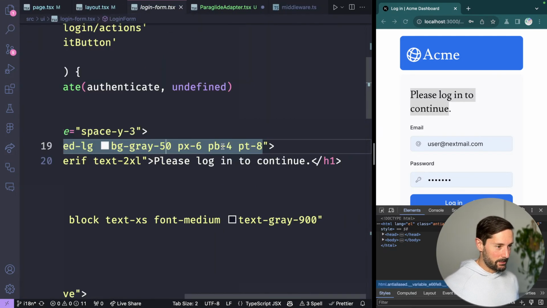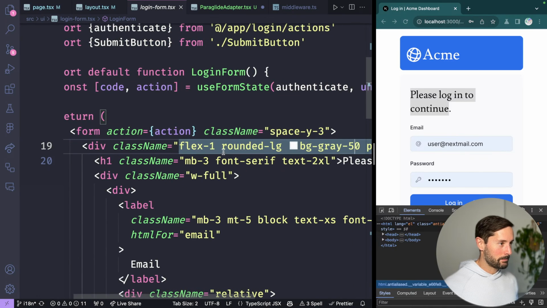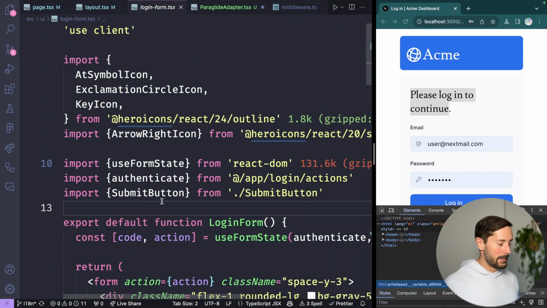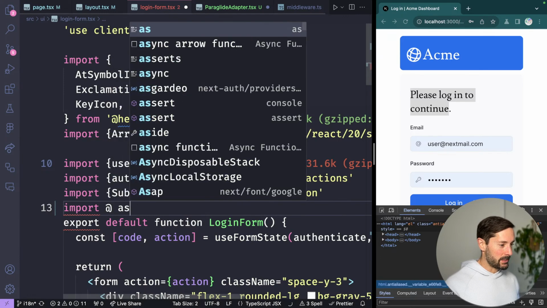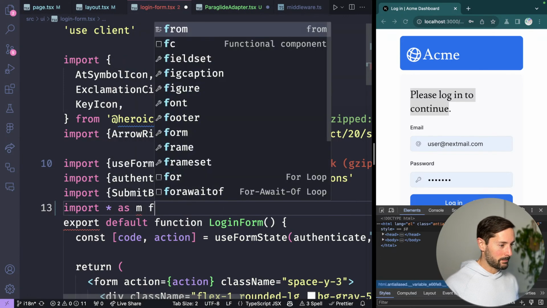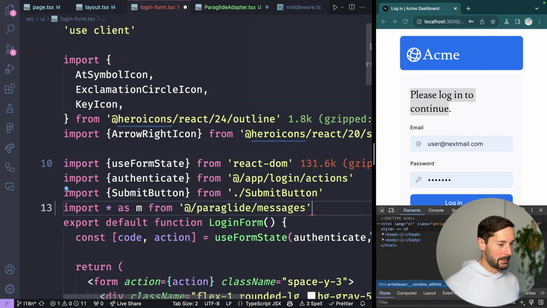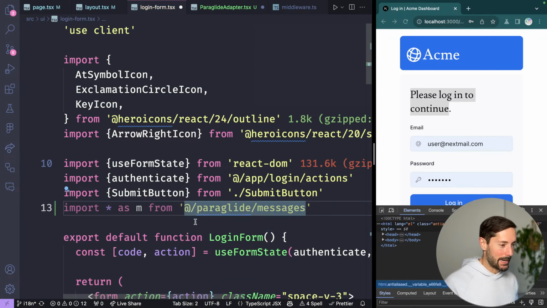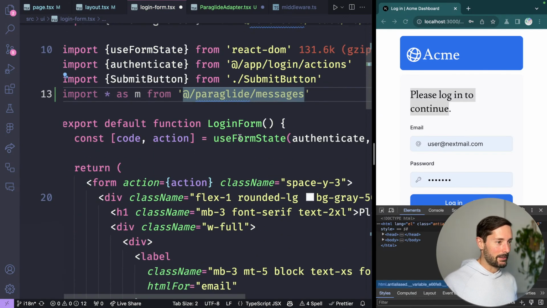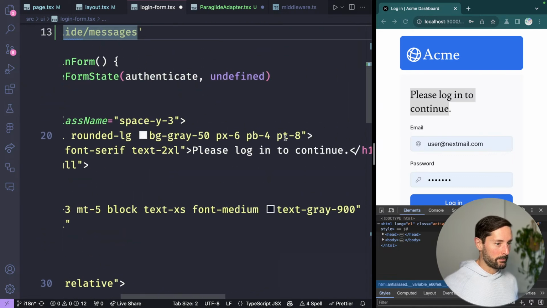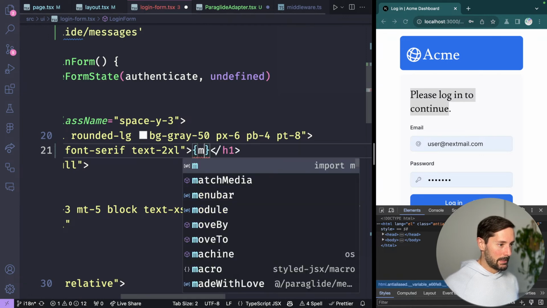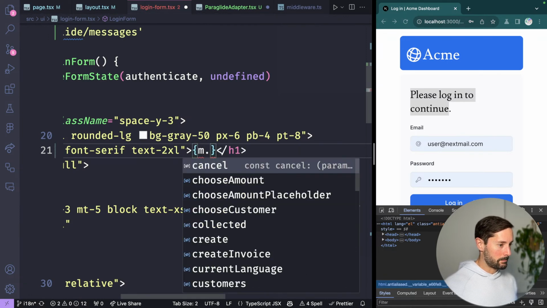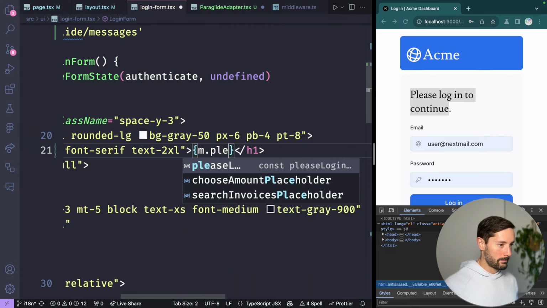So here is the component we're talking about. And we can import star as m from @paraglide messages. I did have an alias for this in the other app, but I think that's short enough. And we can do please log in.